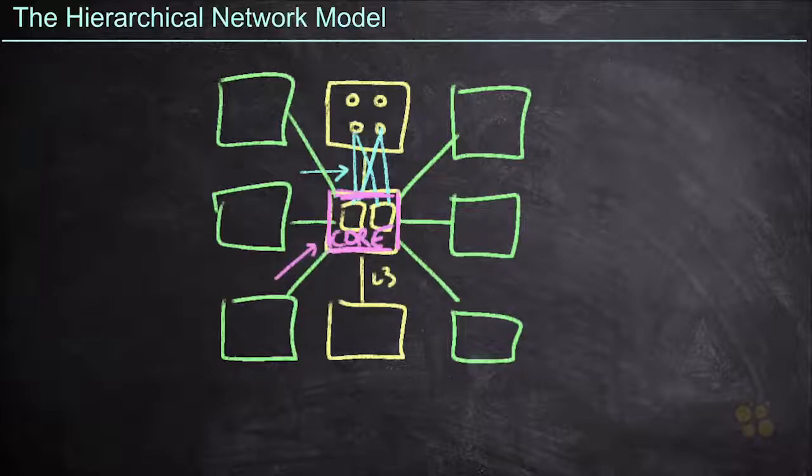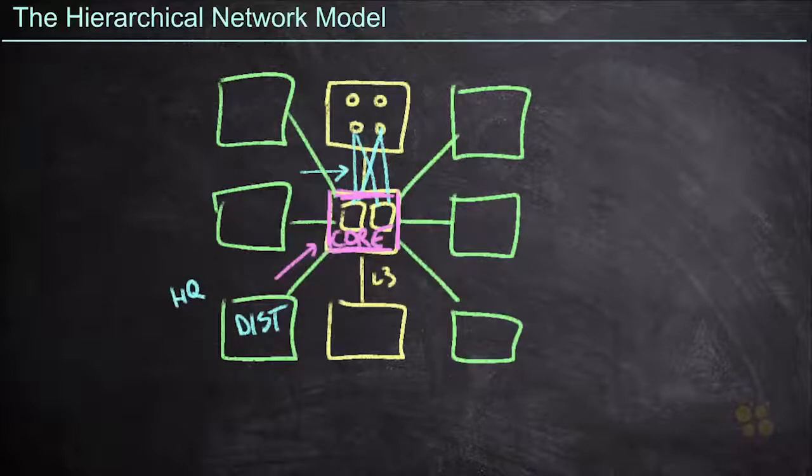from one block in order to get to any other block in the network. Now, as for the rest of these other blocks, we could have blocks that are aligned to a physical location, so we could have multiple buildings represented by these blocks, or we could separate these blocks by logical function. Let's say that we have a headquarters building, and that headquarters building is going to have a distribution layer. The purpose of the distribution layer is to connect to the core layer at layer 3, and then to connect downstream to all the access switches that connect our users.